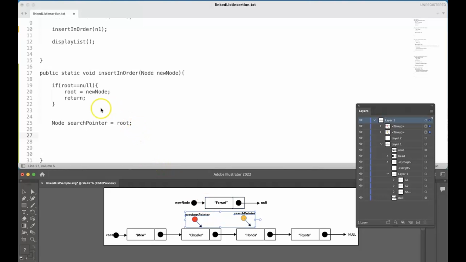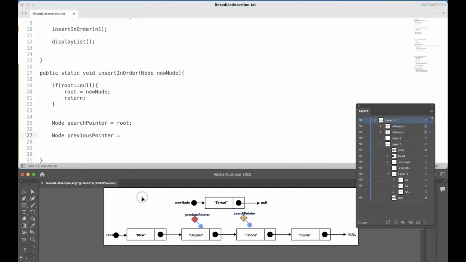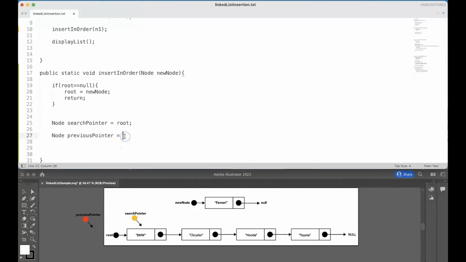So we set up our search pointer to point to root, but we also need to set up our previous pointer. At the beginning, previous pointer isn't really assigned to anything. We're just going to assign it to null.